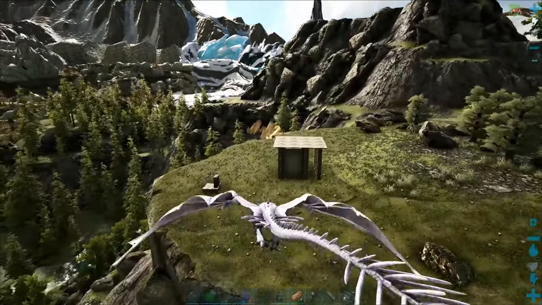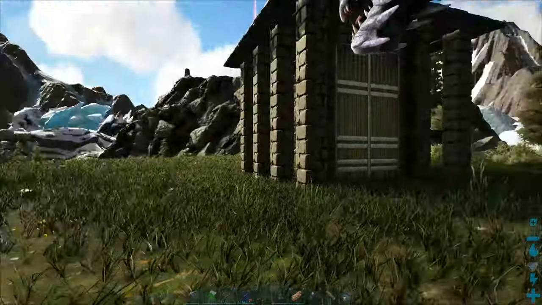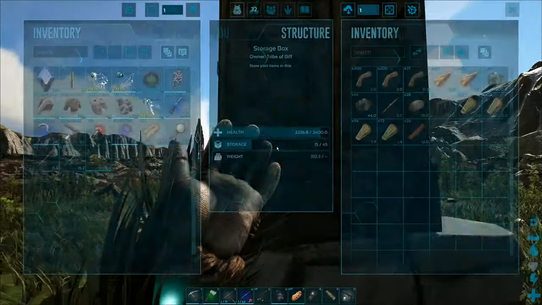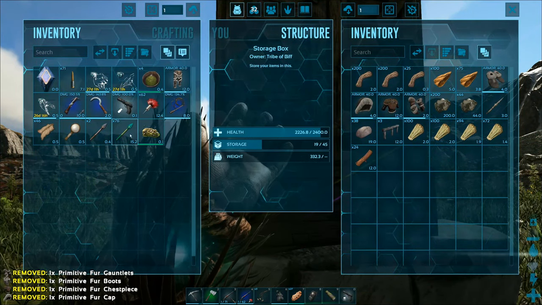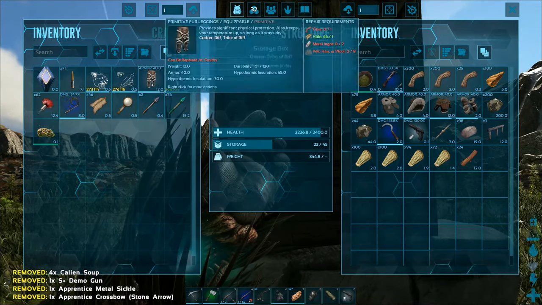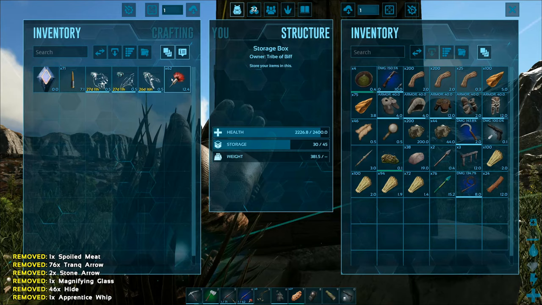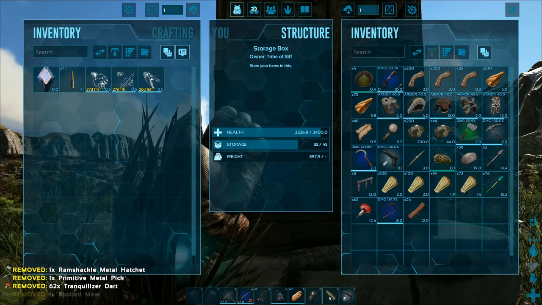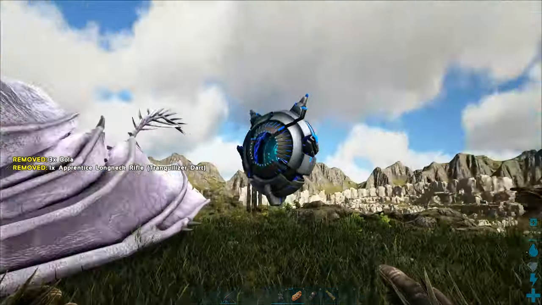Ha ha ha! There we go. There's a lifesaver. See? It always pays to leave storage boxes lying around. Right, we'll put the fur in there. We won't be needing these or these or these or that. We won't be needing that or these. We won't be needing that.